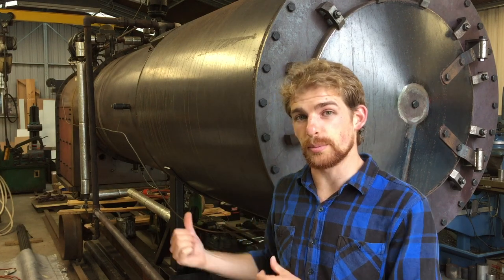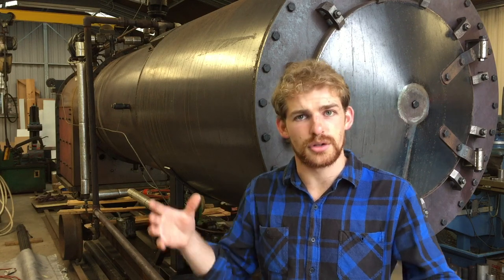So along with putting the boiler on the truck axle and rolling it up to field days, I've got to do some work on promotional material, and that means spending a bit of time on design work for the Ag Loco and producing a general arrangement of the Ag Loco that we can show at field days. Along with that, I've got to make some signs and work out how I'm going to dress the site up.